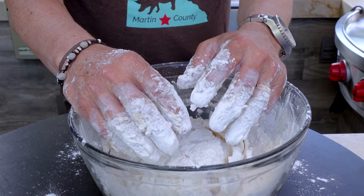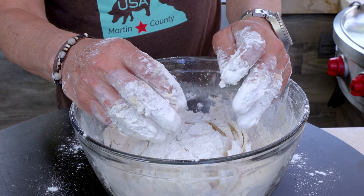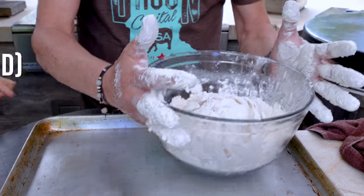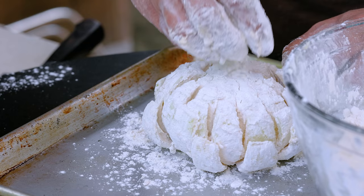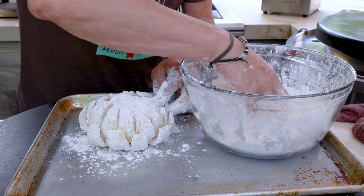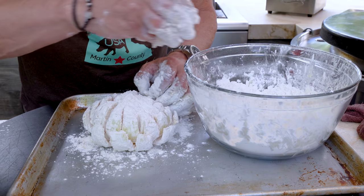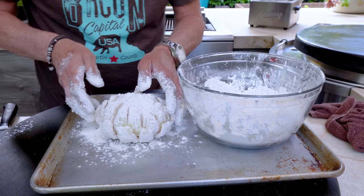Here's what I need. Beth, can you bring me a baking sheet, please? Stat. I just feel like I don't have enough room to work with. That's the problem. Just figured it out. Not enough room. Now look, here's the problem. Like these pieces, I got to get in every nook and cranny. If you've ever powdered a baby's butt when they're little, you know you got to get this stuff everywhere. And that's basically what I'm having to do. Now at least I've got a little room to work with here.